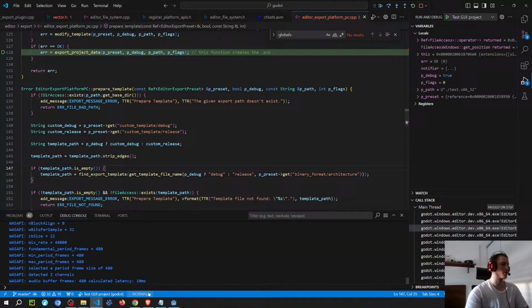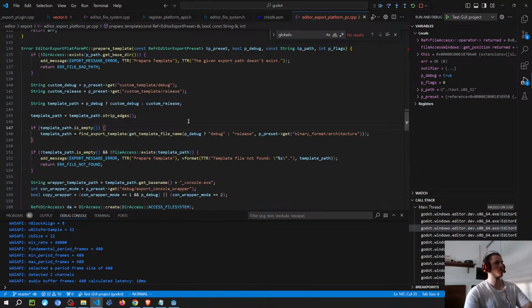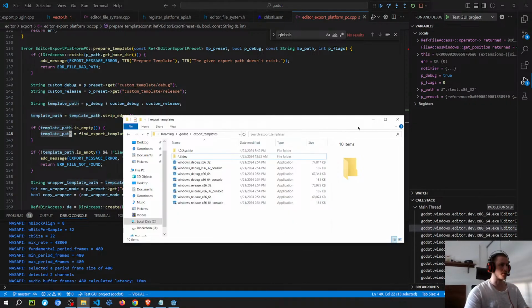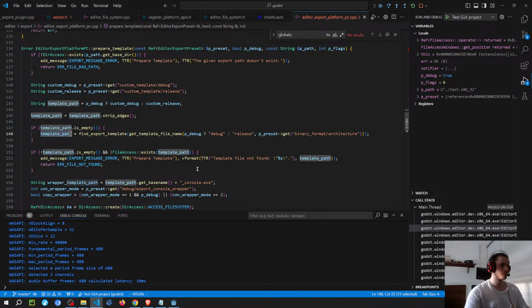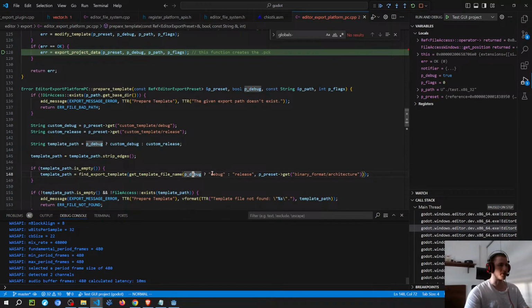So on the prepare templates, it's going to find the export template, and this is going to be the app data path. So this should be the path to one of these executables here. And it depends on, yeah, so here it's going to be based on the name of the architecture. So this is the thing that you put there on the options, on the presets.